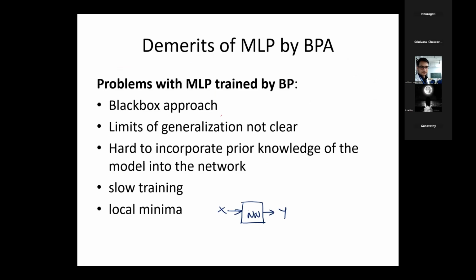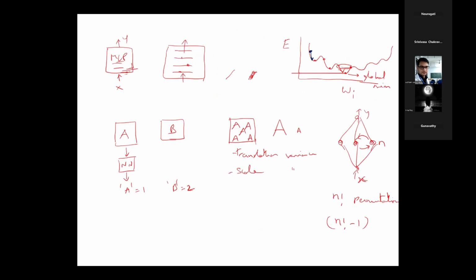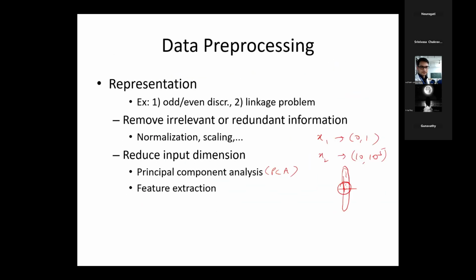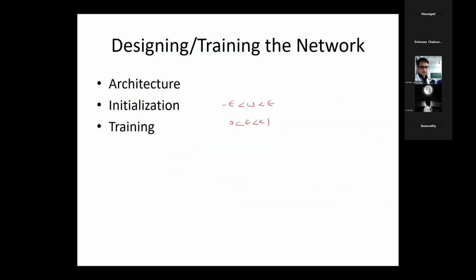The disadvantage is that it works like a black box. We don't understand how it works, and so on and so forth. But all these are problems in the early days of these networks. Now we don't care as long as the network gives good performance and is able to generalize well from the training set. I'll skip some of this stuff.